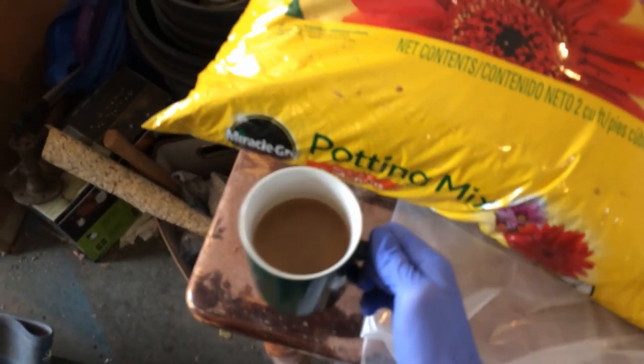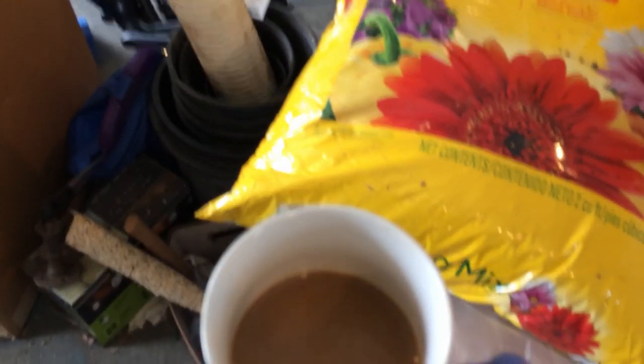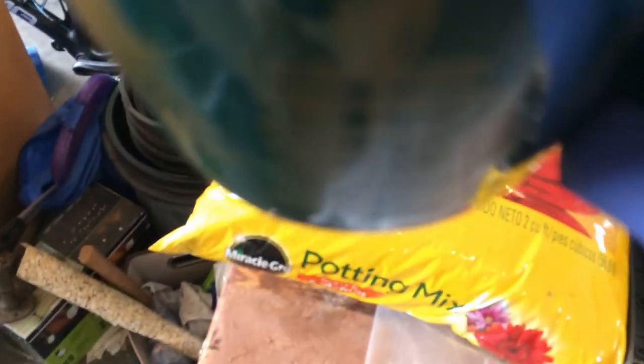No build is ever really truly complete without coffee. Don't let anyone tell you otherwise, so drink up.